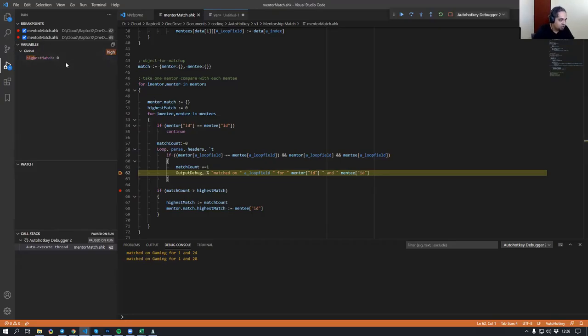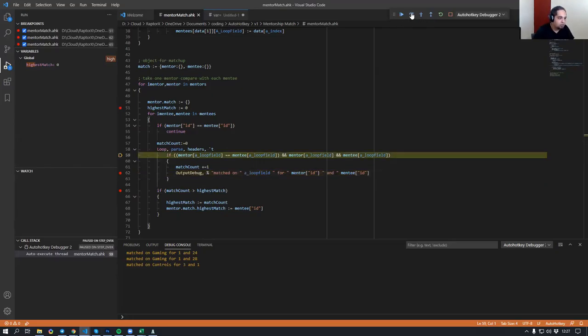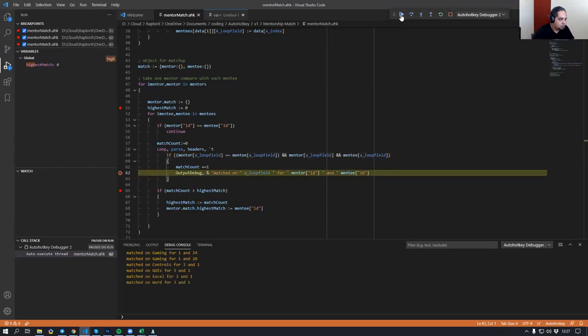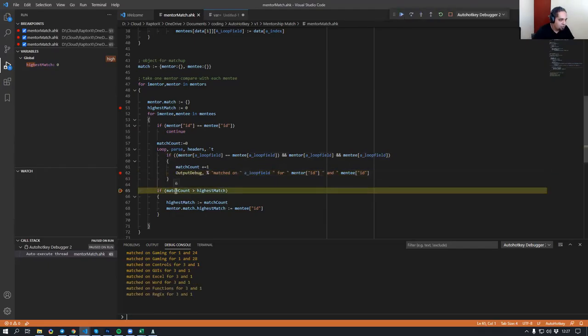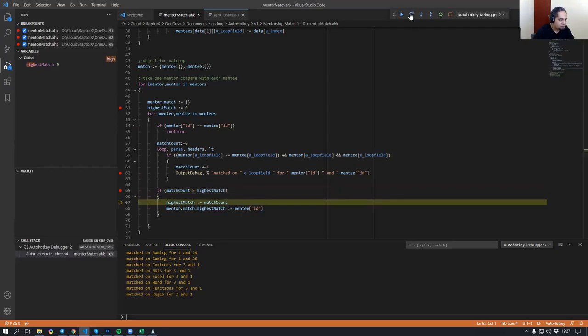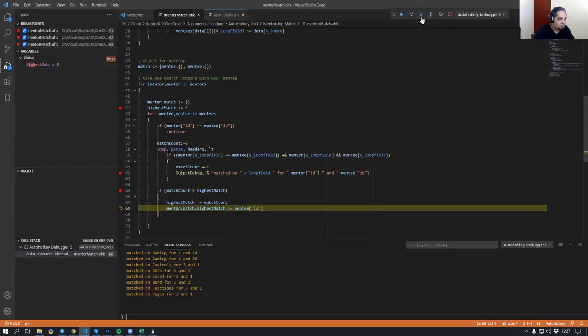Now we're starting again in a different mentor, right? So let me make this up like this. So now we're in a different mentor for 3 and 1. We had it. 3 and 1, so we have 2 count now, right? There we go. Now my match count on that one is going to be 0. You know what we need to actually do in that process, which sucks. After that first run through, we need to remove the mentee. Otherwise we keep comparing him across mentors, but he's out of the loop now.